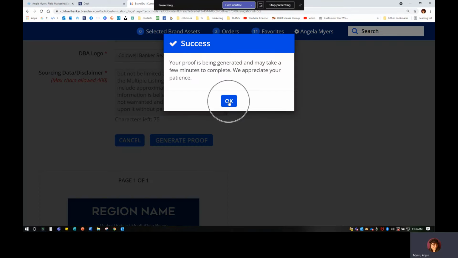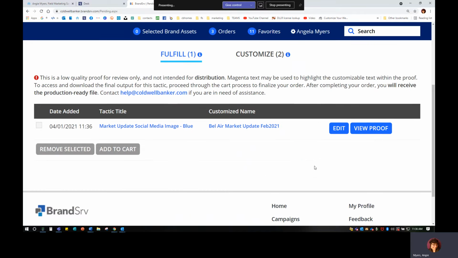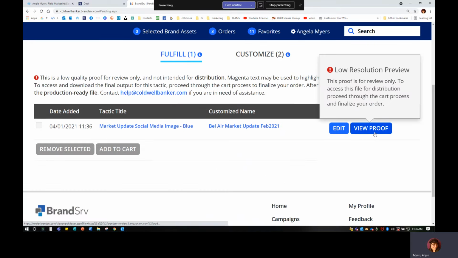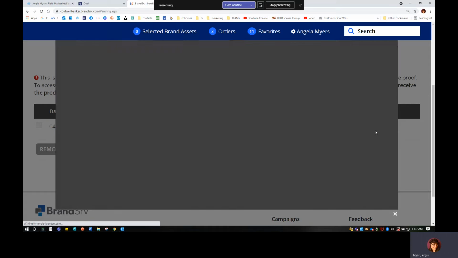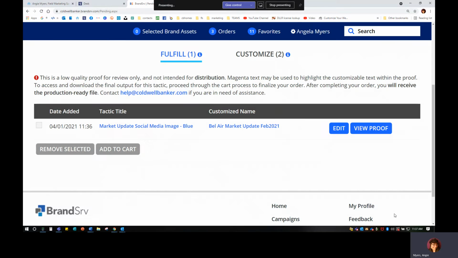Now you want to be very careful in BrandServe. I have seen, so my proof's being generated. I have seen several agents that are viewing their proof, and that is what they're saving to save time, but it comes up and it's going to be magenta. So it's this wicked pink color, and we don't want to share that because honestly, it doesn't look very professional. So I'm going to go ahead and X off of that.